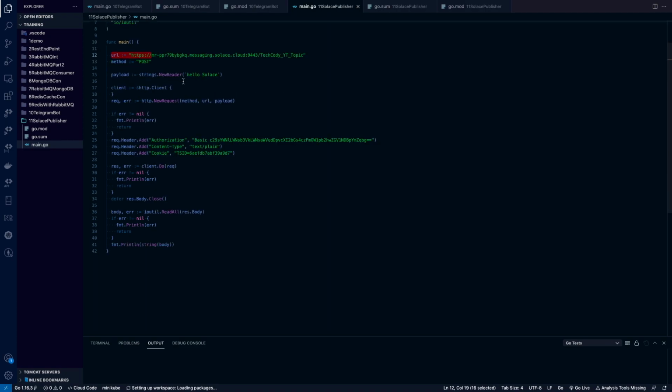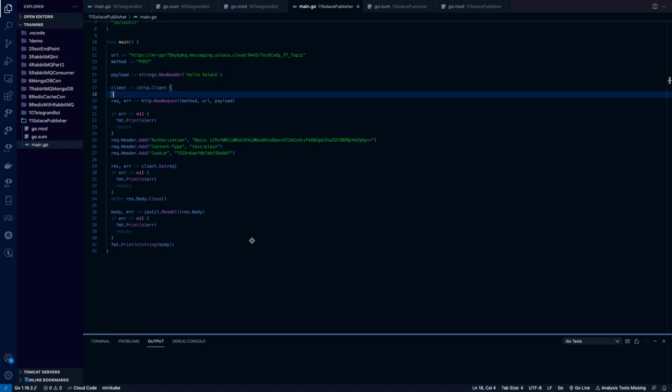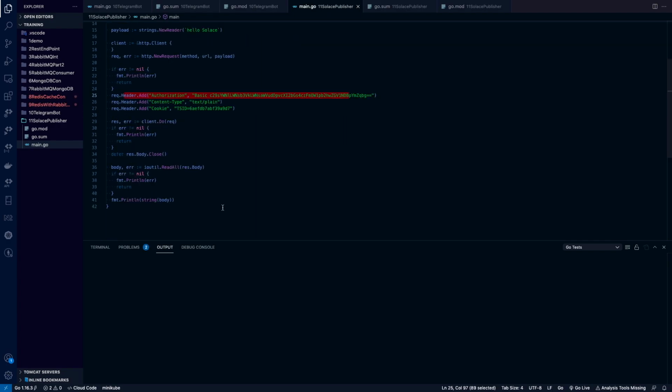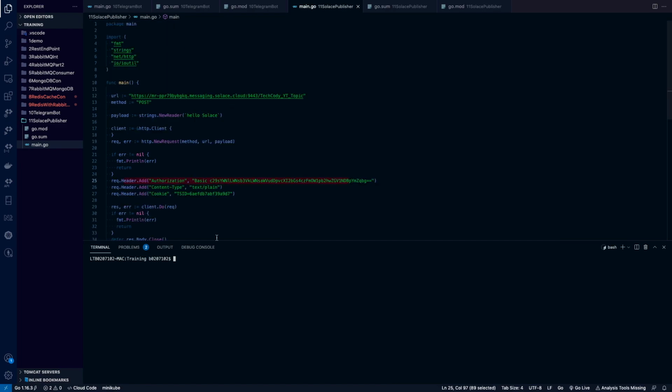Currently our payload is static, and under the header section we have added the authentication details as well. Now we'll run this code and see whether it publishes the message to Solace Cloud or not.